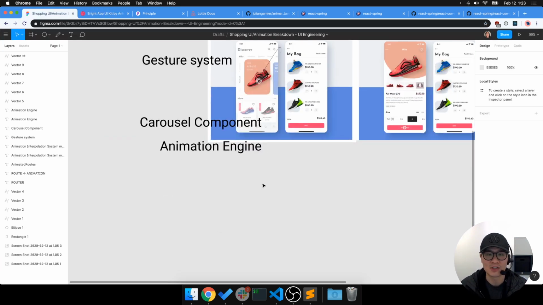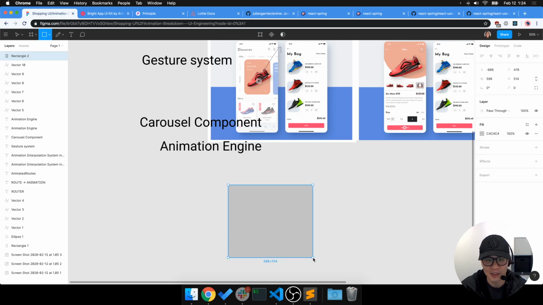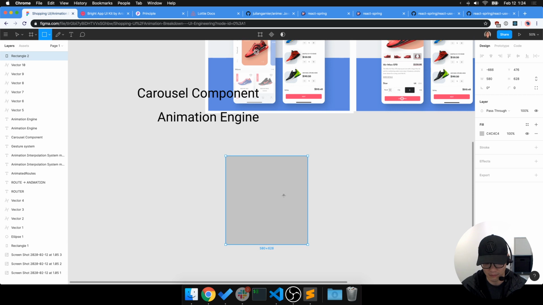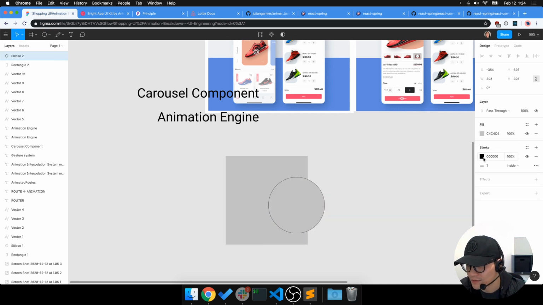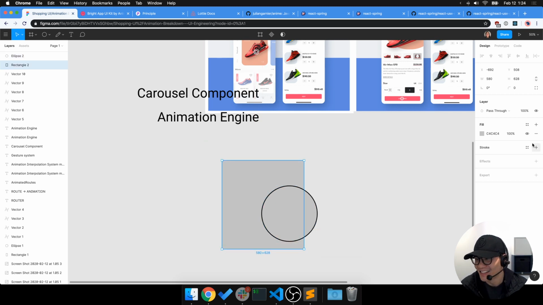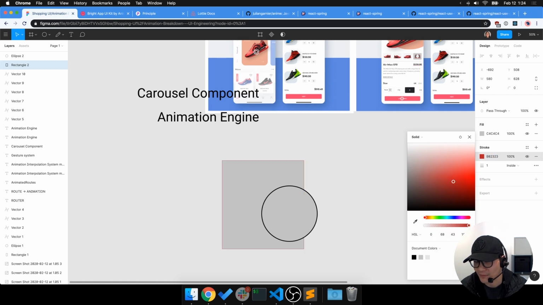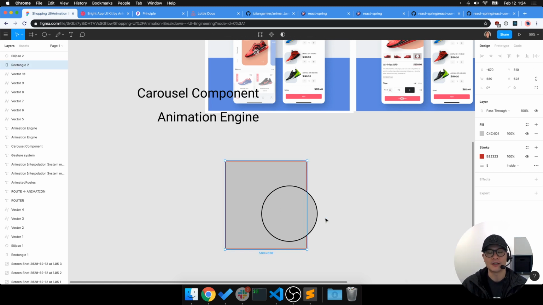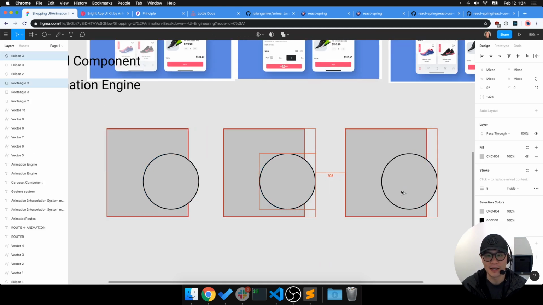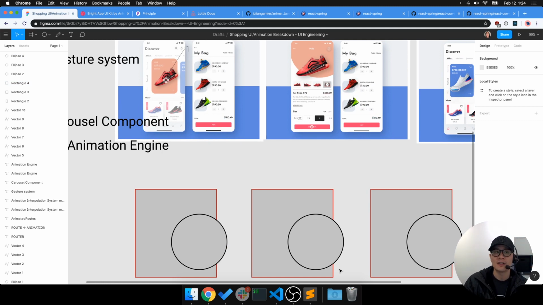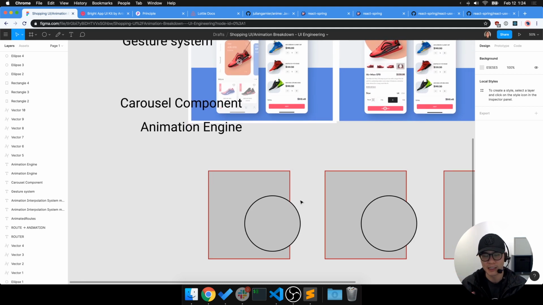So this is all handled by the animation engine, but you have to be aware of the various layers in order for you to time and sequence the animations that happen. So let's say this is the... can these guys have strokes? Yeah, strokes. Yes, great. Make the stroke 5. So let's pretend this is a shoe. Let's pretend this is, make it red for now. Let's pretend this is a card, right? So every single carousel, and by carousel I mean this is like a generic carousel component that you may have inside of your application, your design system, or whatever it is. You have a generic carousel thing, and within this very specific shoe page, you have a customized version of that which allows you to render the items that have these kind of shoe offset card things that are happening.